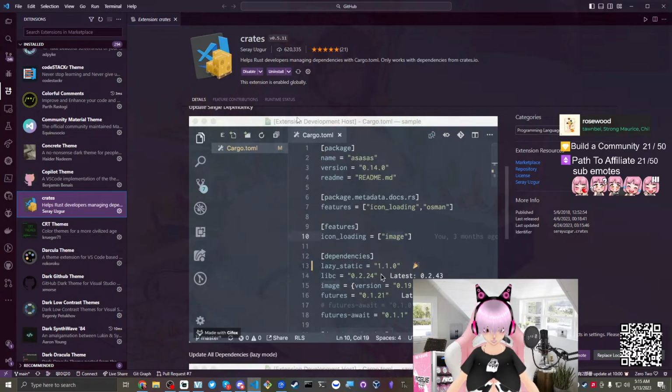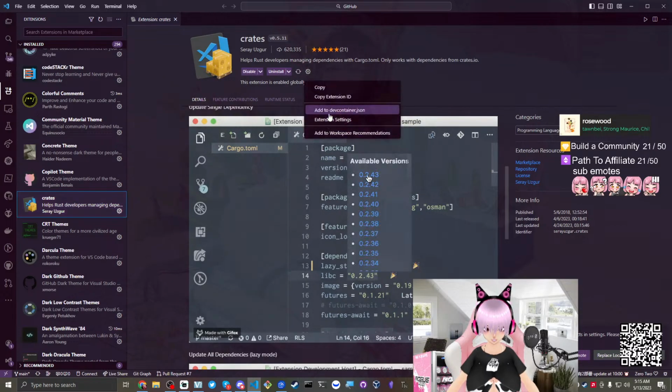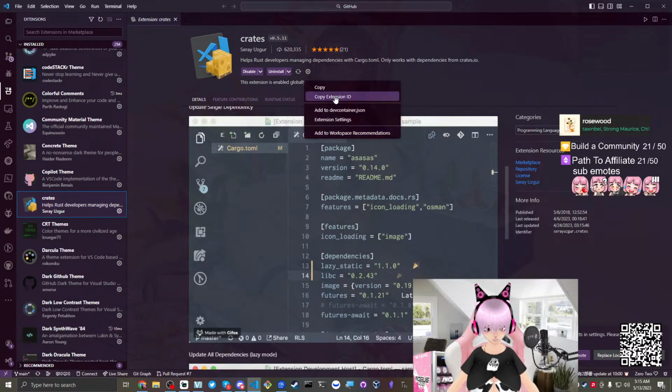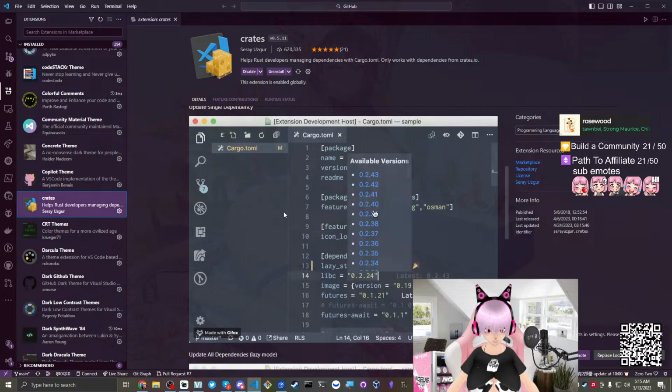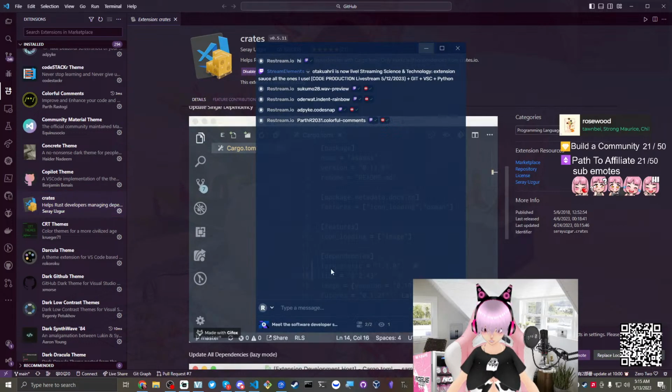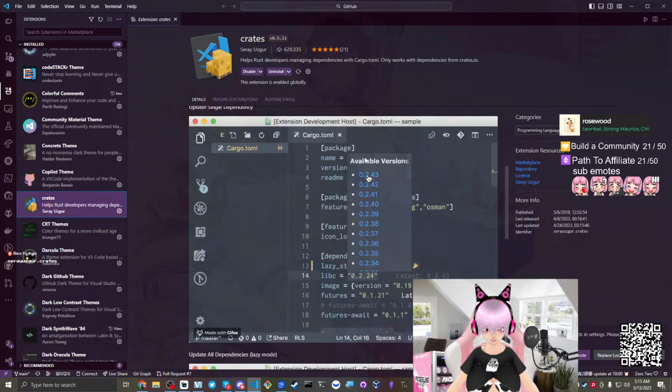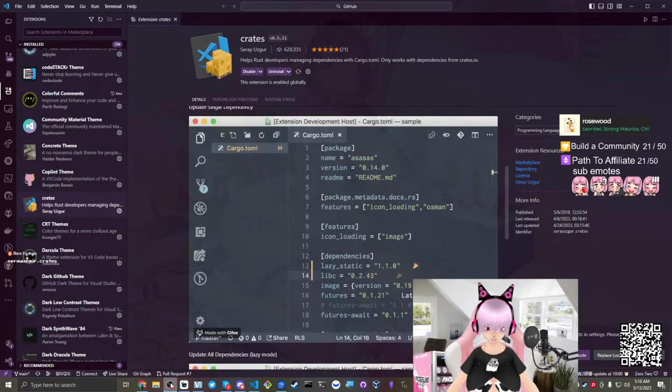It's really great. I use it sometimes, even though I don't really use Rust that much. You guys don't have to download all of these, but find something that you may like, like, oh, he's using this, or I could see myself using that.